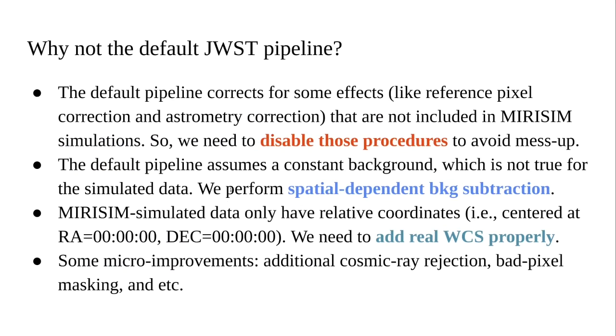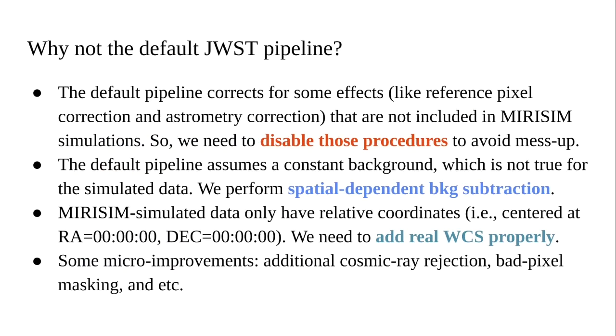The other reason is that the default pipeline assumes a constant background, which is not true, at least for the simulated data. Honestly, I don't know whether the background will be spatially dependent or not for the real data. But at least for the MIRISim output raw data, we really need the spatially dependent background subtraction. And we have modeled the spatially dependent background using the SEP package.